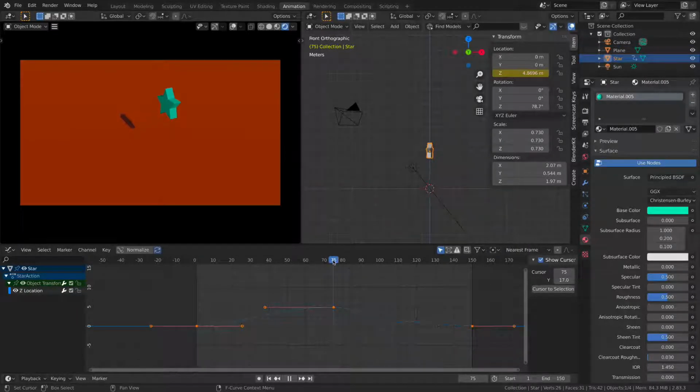And also I want to add rotation on this one on the 75th frame.